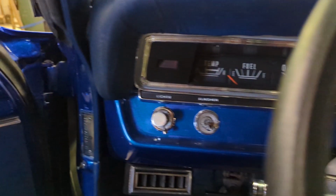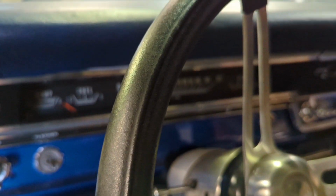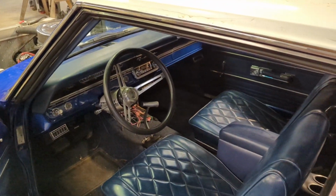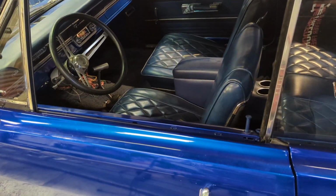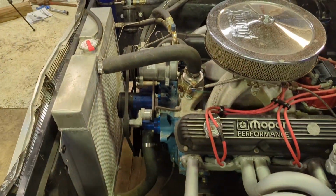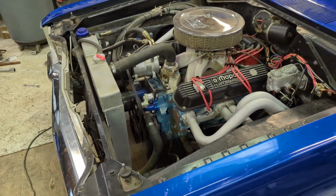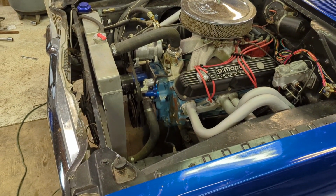So, no fuel gauge, no temperature gauge, no oil pressure, no charging gauge. The only one I had was the speedometer. So, without a temperature gauge, the vehicle could possibly run hot. The other concern I had was if all the electrical stuff's going bad on me. That's an electric water pump, and I've got an electric fan. If I lose both of those, I can detonate my engine, melt it down, and then I've really got a bad time. So, yeah.